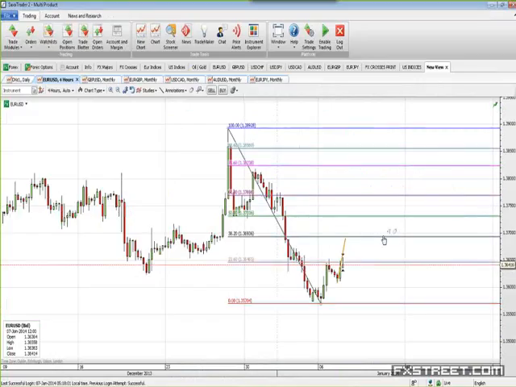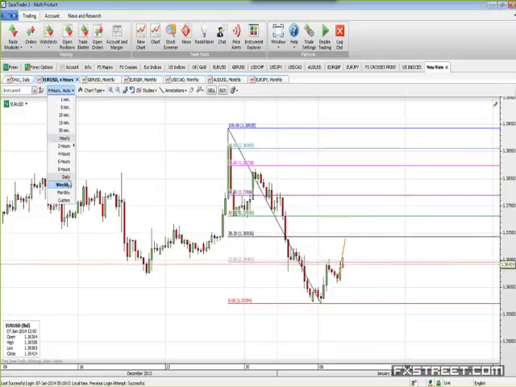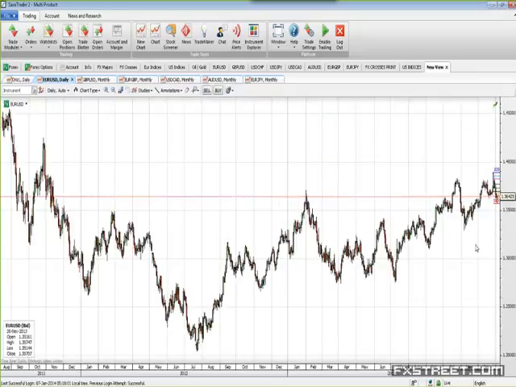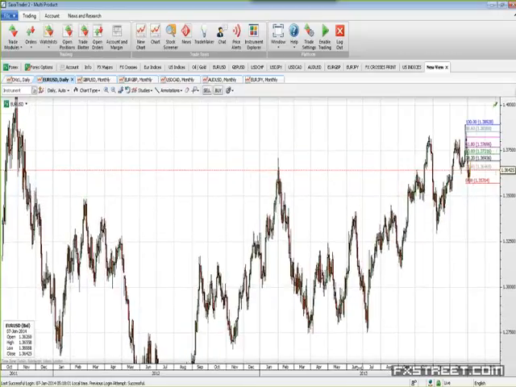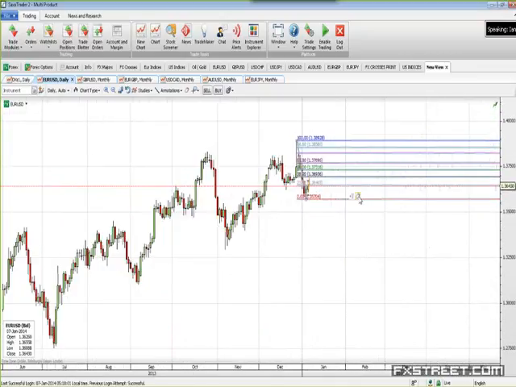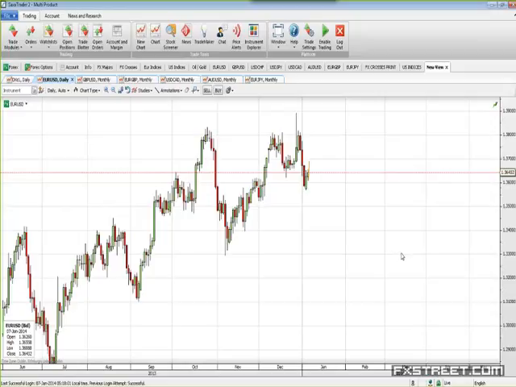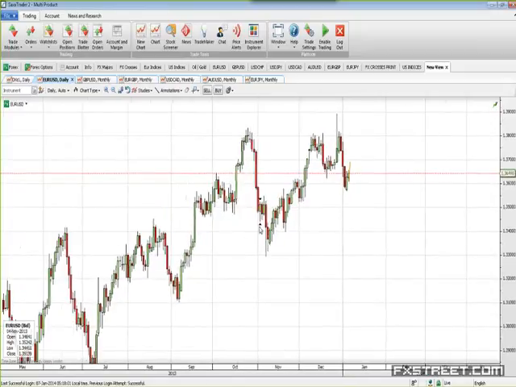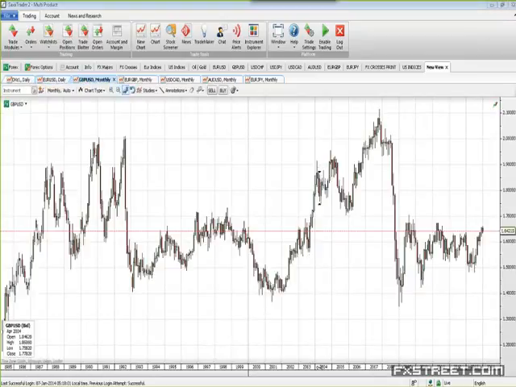So getting back to euro dollar, expecting a pullback up, but only temporarily before we get the next move to the downside. Obviously the next target level is around 134 the figure. We're going to have to get a little bit of a jog on because it's 20 to 1.